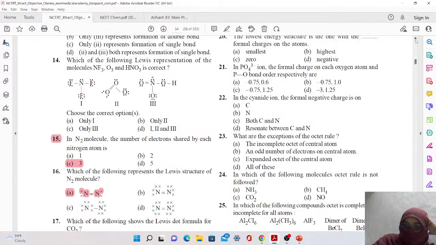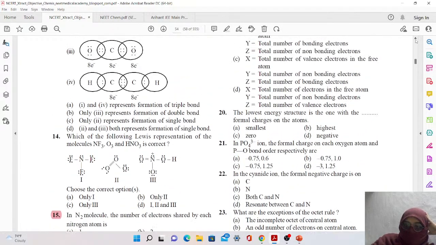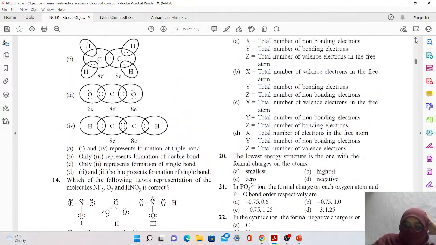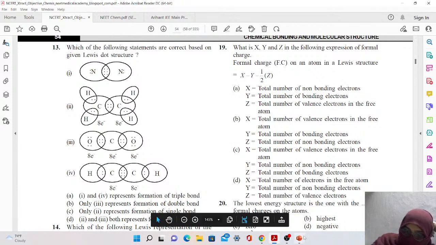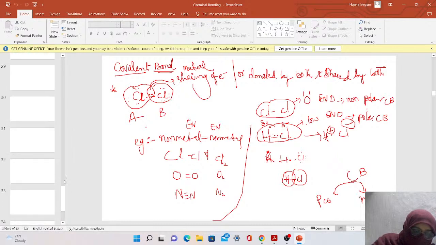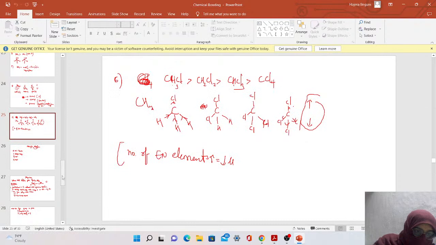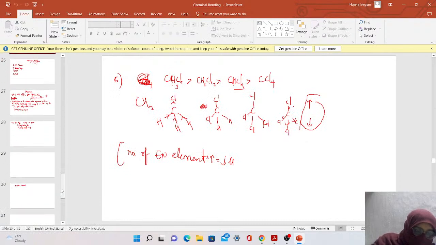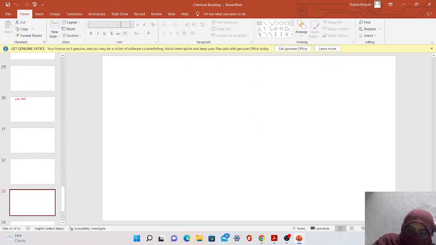So we'll skip the Lewis dot structures, which are easier. We had to do at least one, that's why we did 1 or 2. The next concept they're asking about is formal charge. I couldn't explain formal charge in the notes in this way. I would just want to discuss this point, which is very easy. You need to memorize the formula for formal charge, which is very easy.